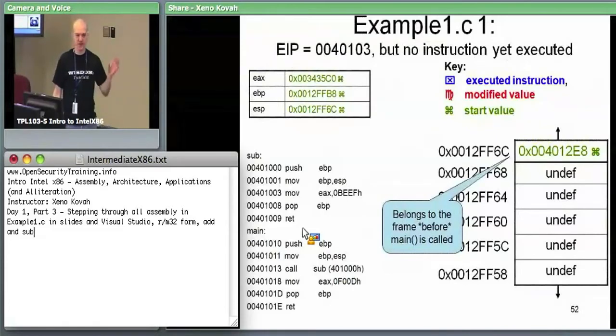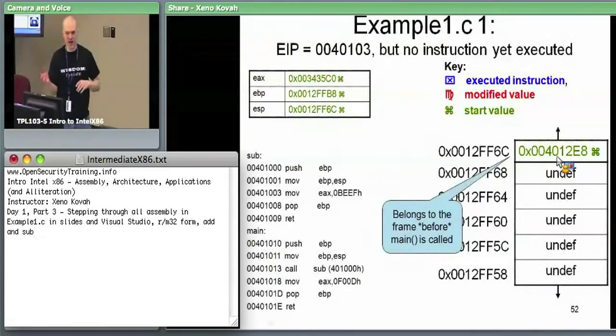So we said there's going to be some initialization code which executes immediately before main. And when that code does the instruction call main, that call is going to put a saved return address onto the stack, right? This initial value, which I'm pointing out here, is just the address after the call in whatever initialization code ran before main, but it's outside of the scope. I'm just trying to point out that this is something which will be at the top of the stack right at the very first instruction of main. Whoever called main, the saved return address is going to be there on the stack.